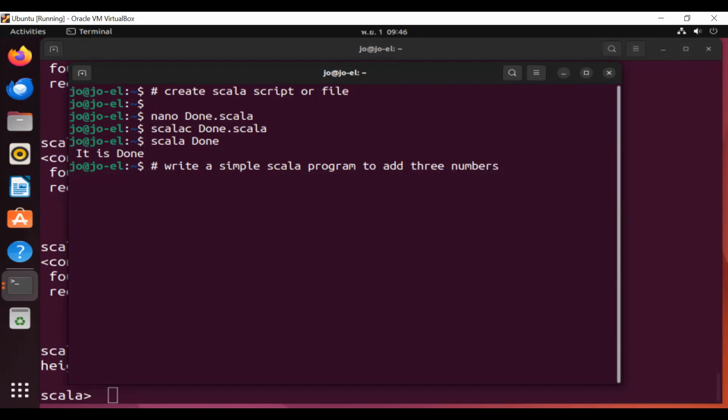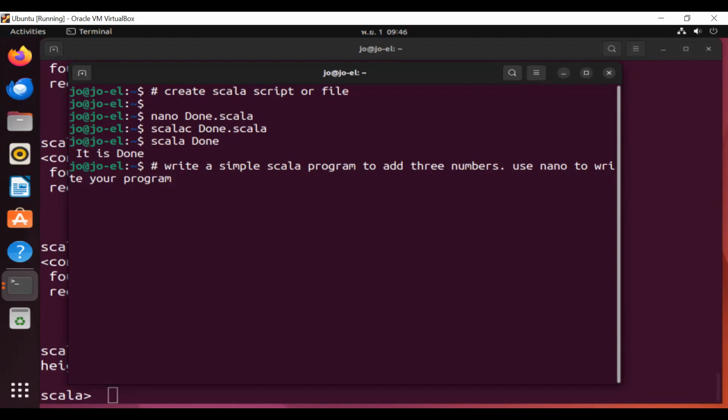To add 3 numbers. Use nano to write your program. Is it clear? Please, hope it's clear. If you don't get it, let me know.